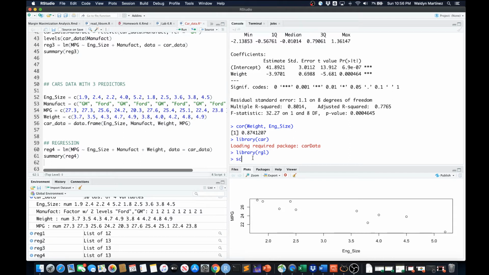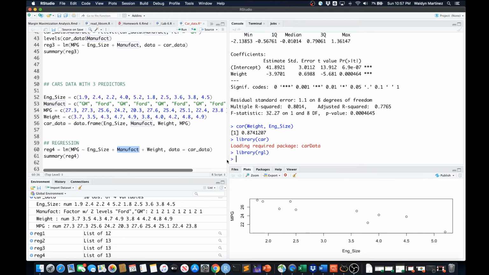So what I'm going to do is use the scatter3d function, and I'm going to put this model right here. The scatter3d function can't use variables that are qualitative, but it does have an option.